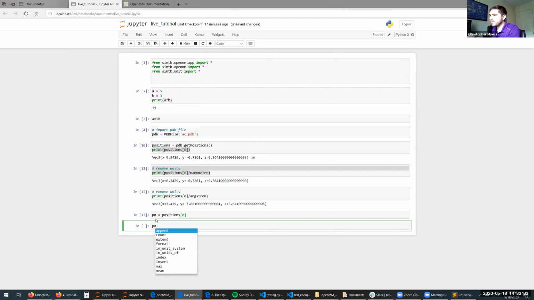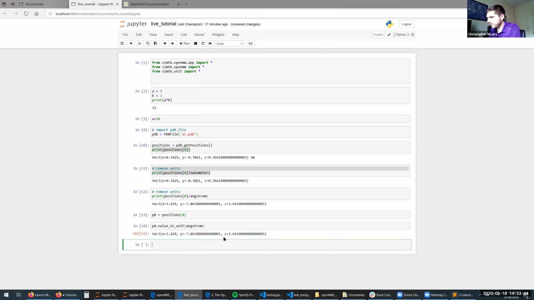If I didn't hit Shift Enter, none of this will come up because it didn't save it in the kernel. And it should have value in unit. If I pass in angstrom, it will now give it to me in the unit of angstroms. So it's a nice way to convert stuff as well.